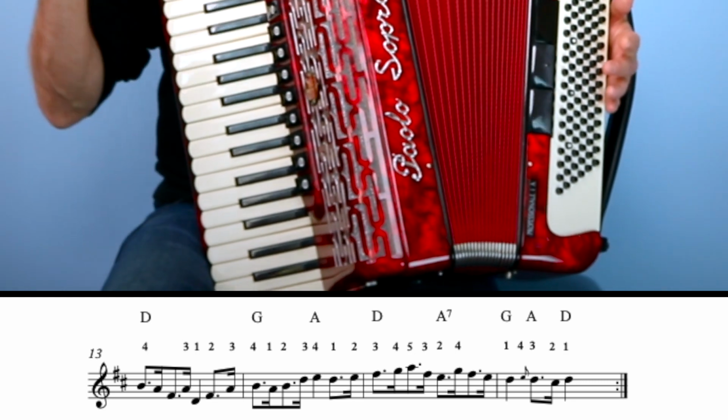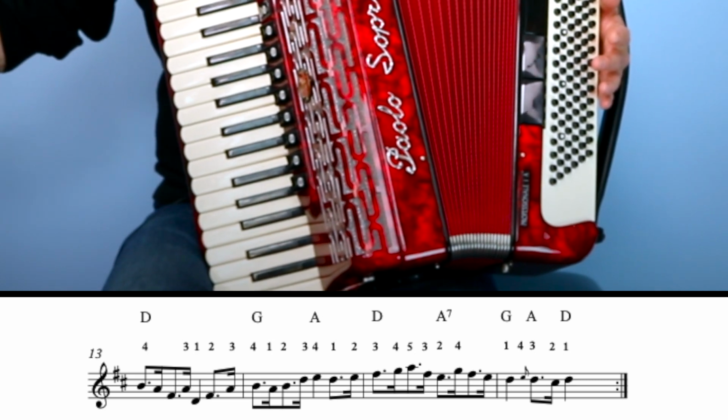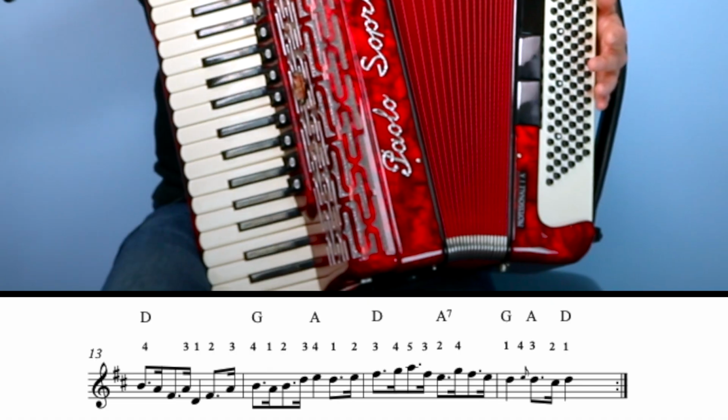And of course the actual music ends on the 3rd beat, because we've actually started the music on an upbeat. So when you add the 3 beats to the actual beginning of the upbeat they're starting, that gives you the 4 beats.